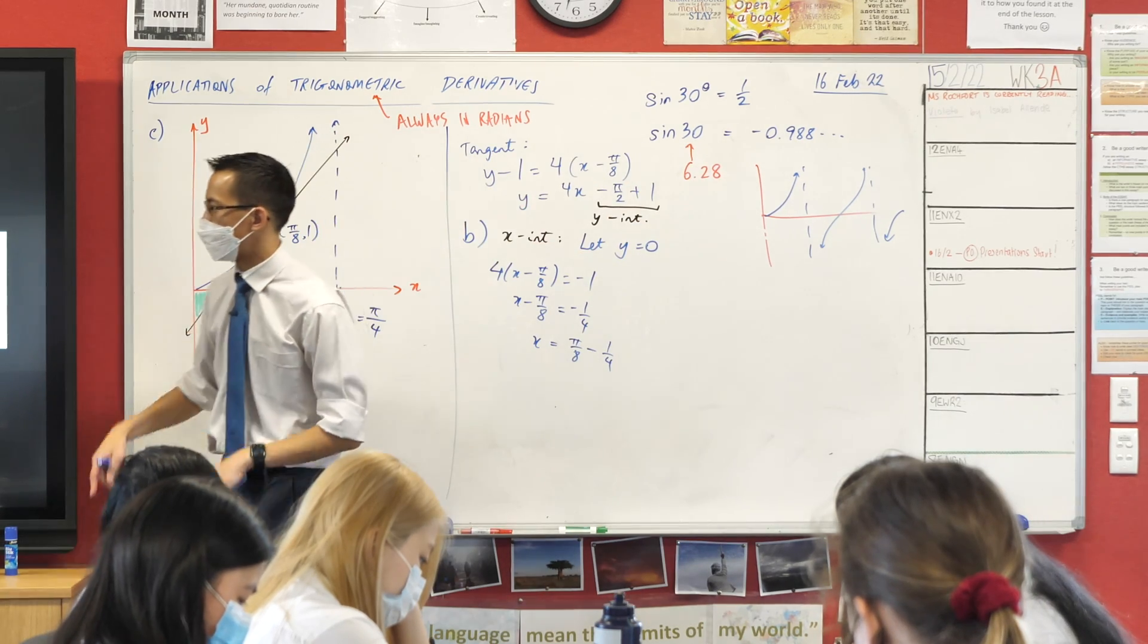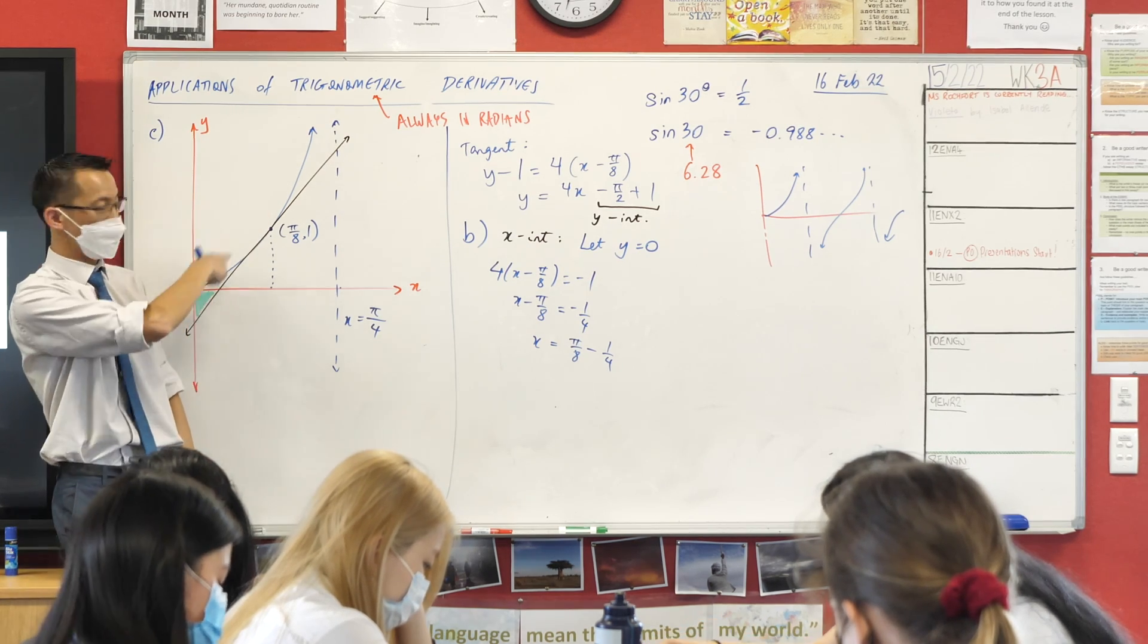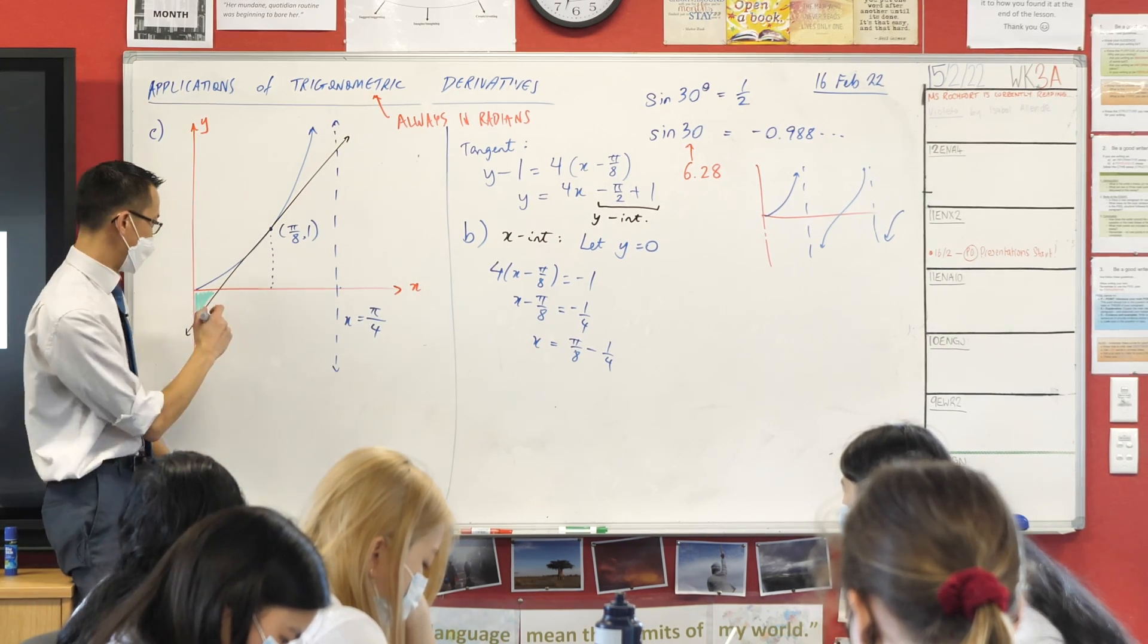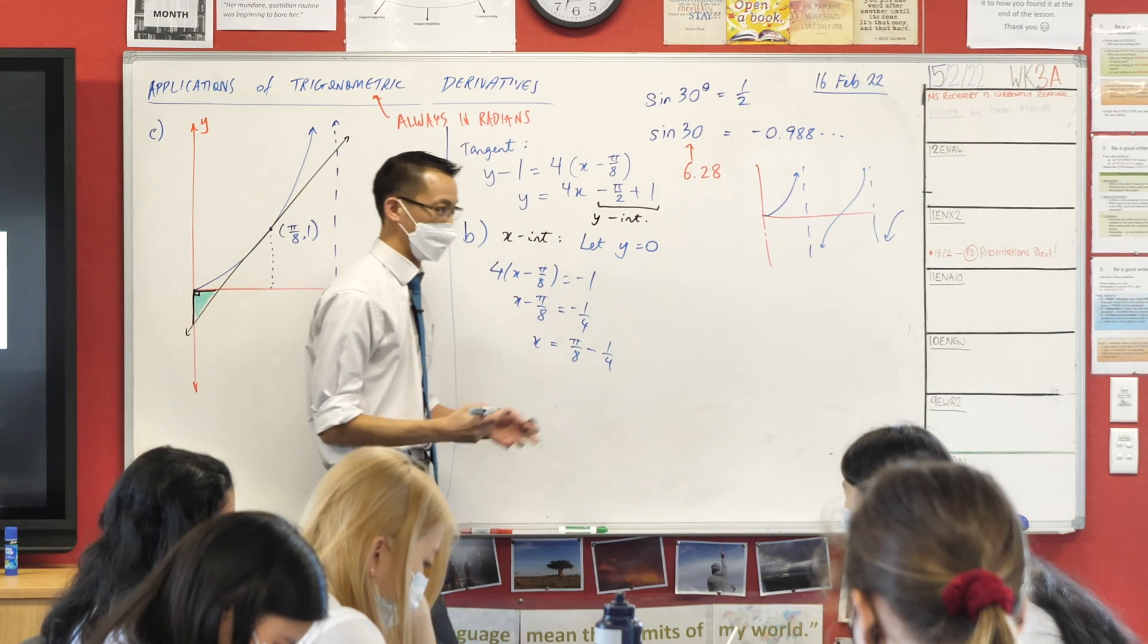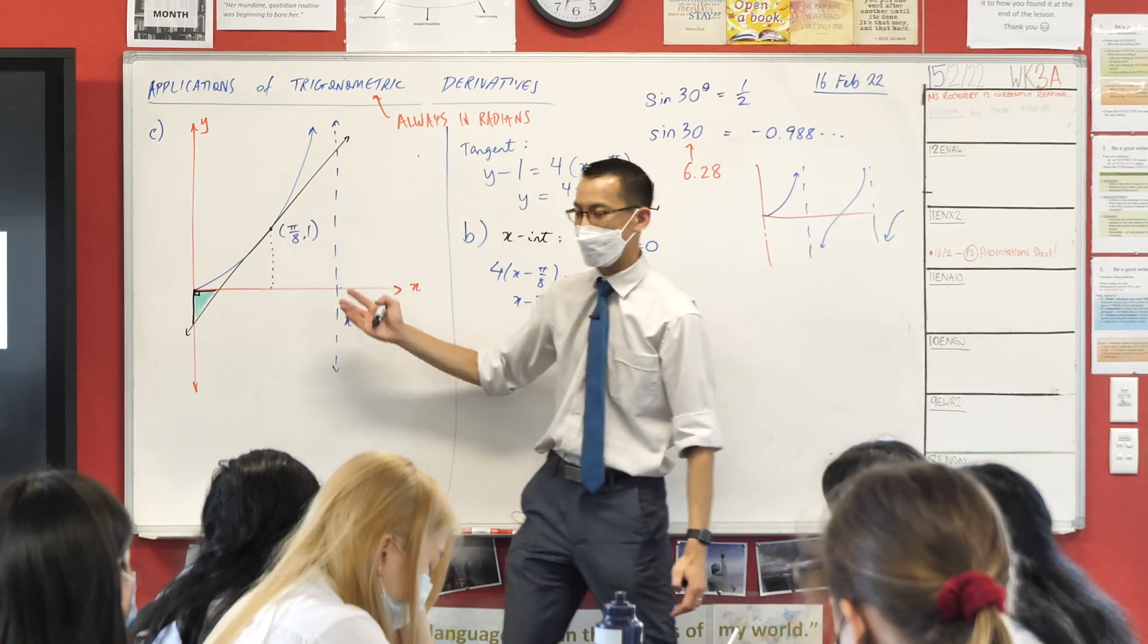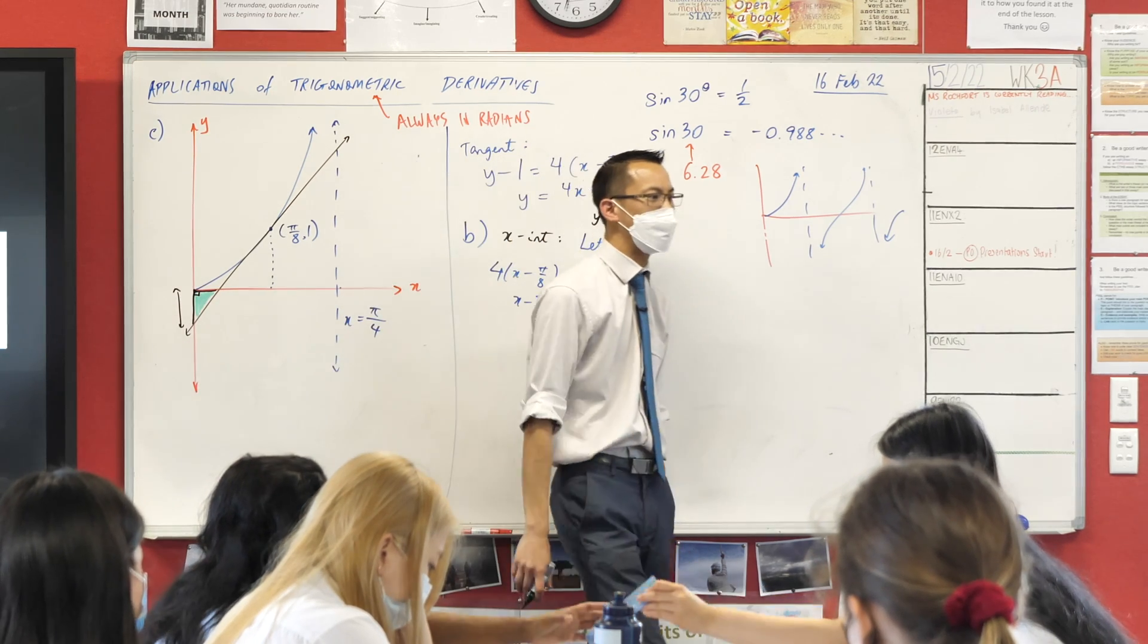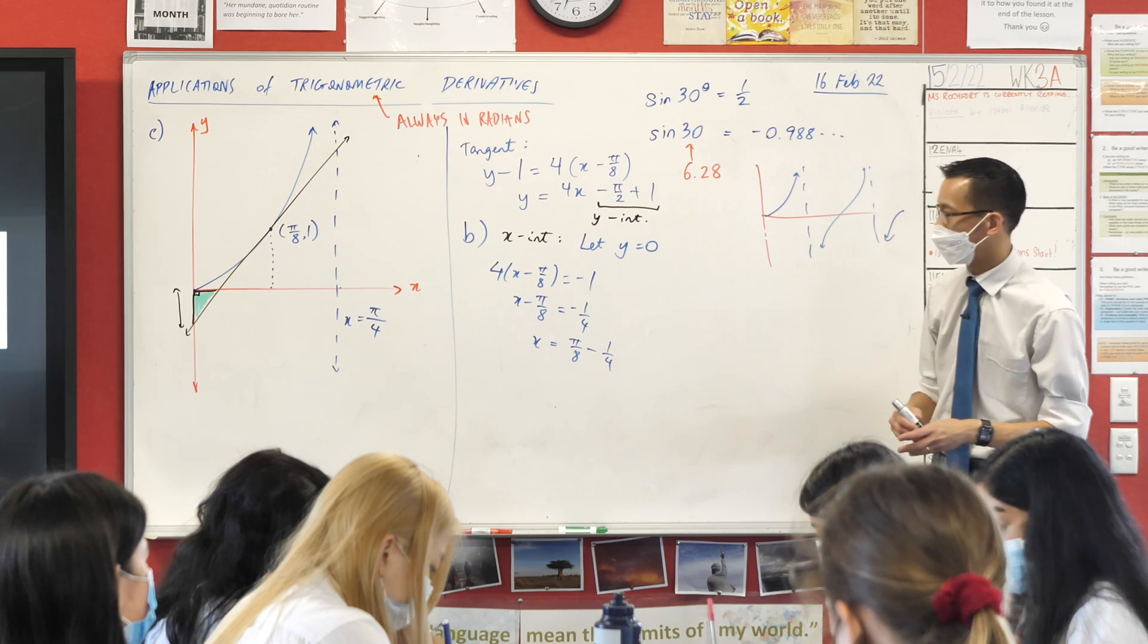All right, so here's my sketch. Last question: Find the area of the triangle formed by this tangent, which I've drawn in black, and the coordinate axes. So the coordinate axes are here, x and here, y. That's why I have this—I'm going to outline it here in black—and it's a right angle triangle, which is nice for us. You can see how part b kind of leans into helping you get this answer, because you need a base and a height, and part b told us what the base and the height were. Let's do the height first because that's what we calculated first. What is the height of this triangle? Have a look. It's on the board.